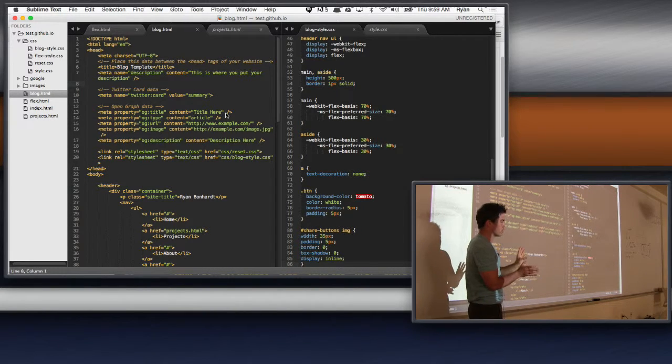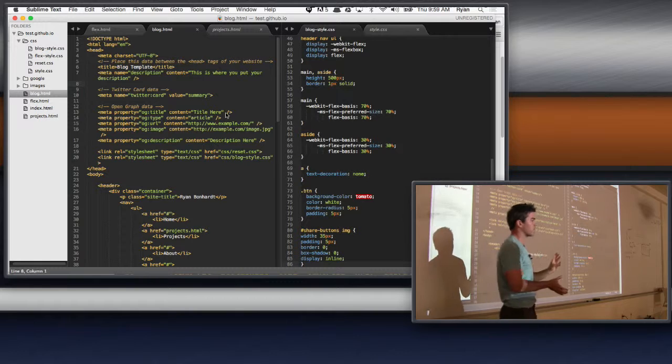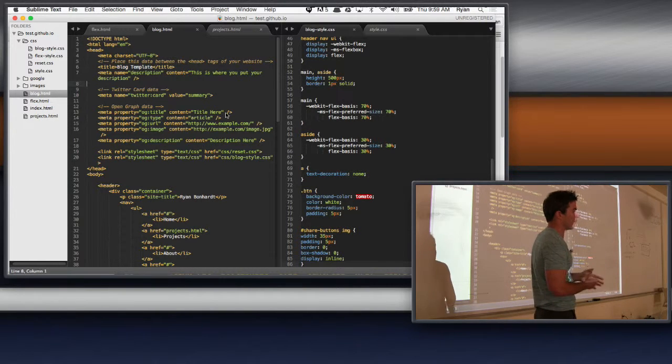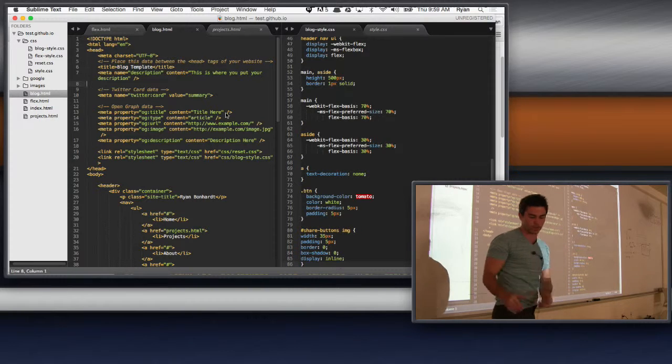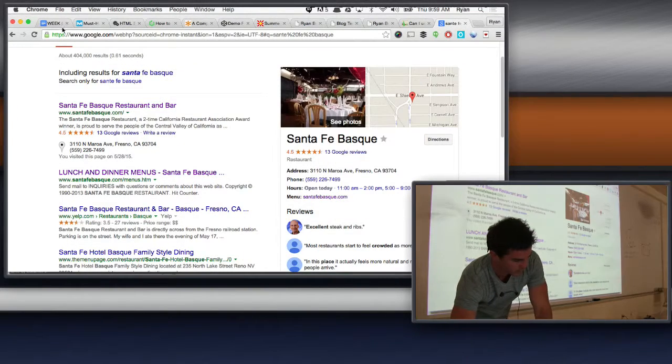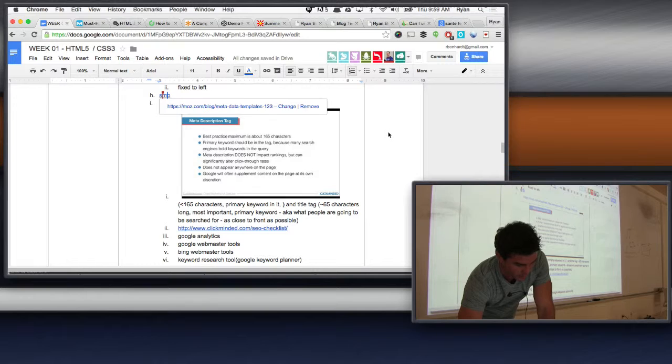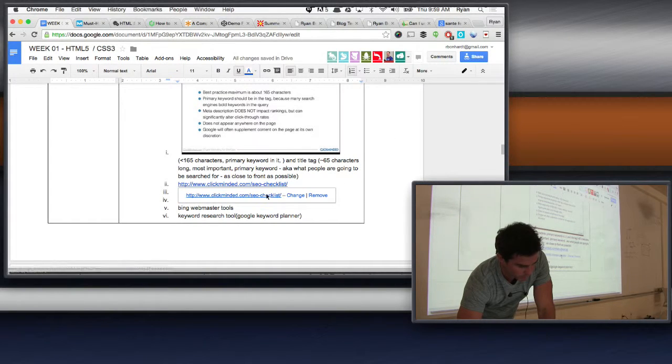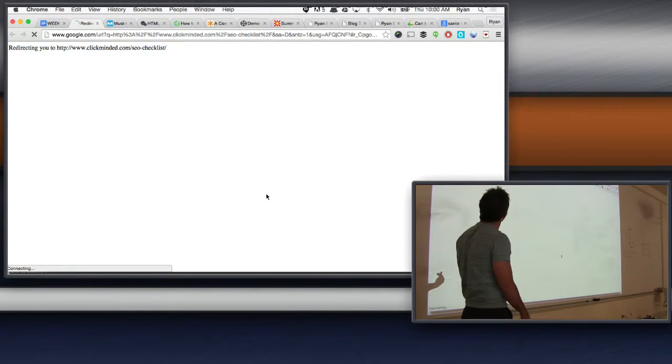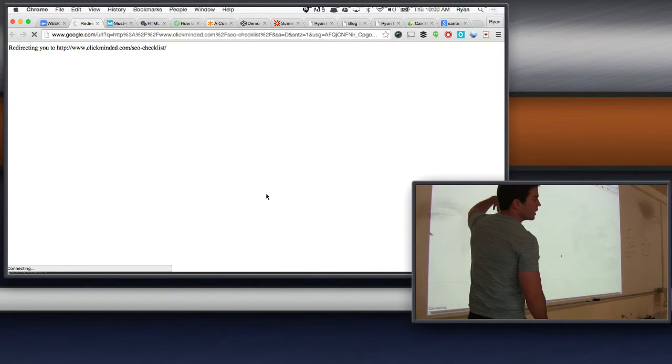So those are the two smallest, simplest changes for the biggest wins in terms of making it as SEO optimized as possible. And I've also included a list that you guys can click on here. This guy's great, Tommy Griffith. He has a whole course on SEO, but he does this SEO checklist. And it'll load. Give me 1 second here.